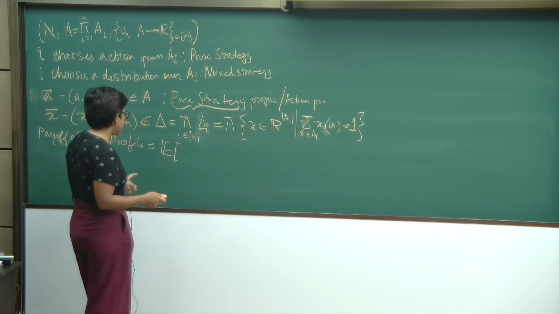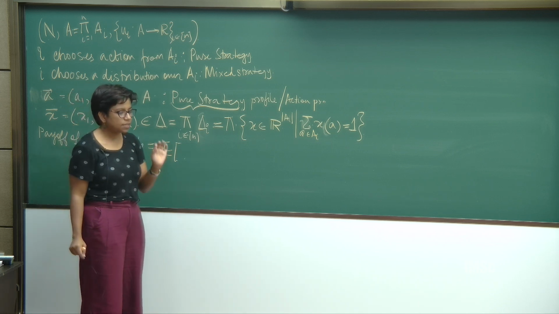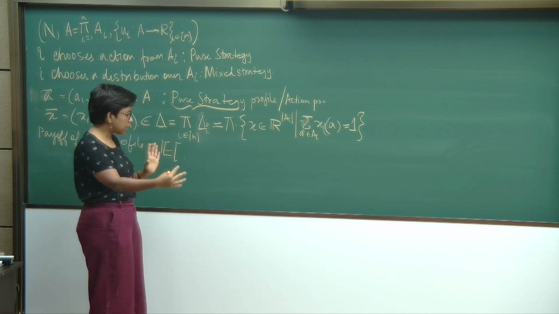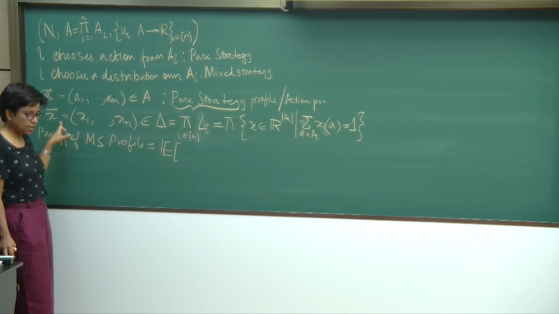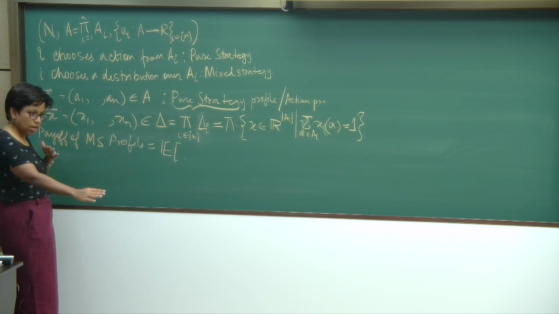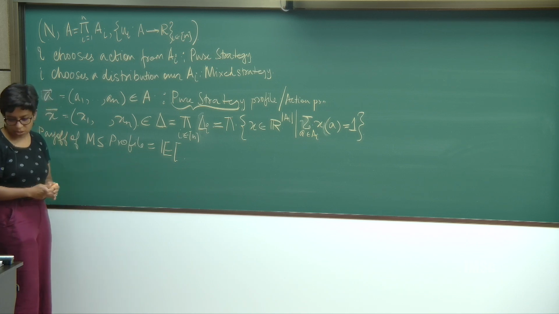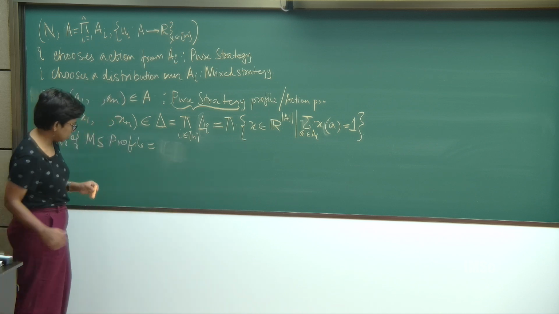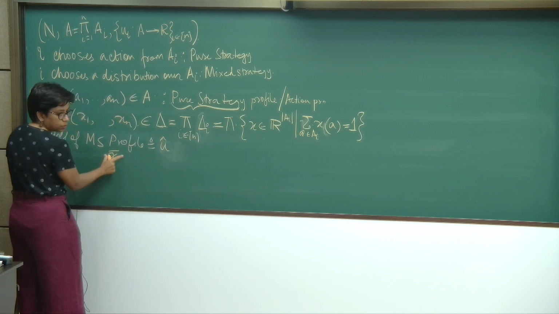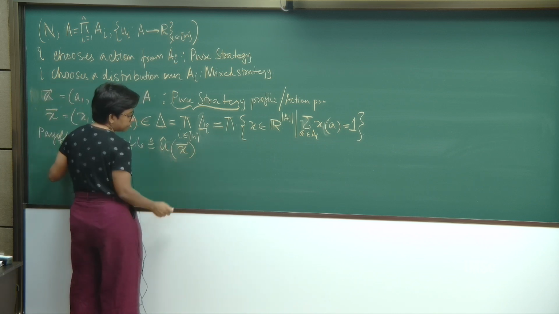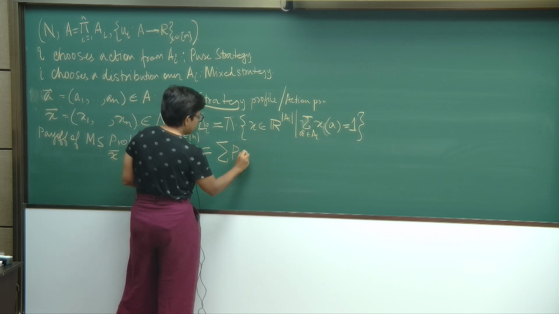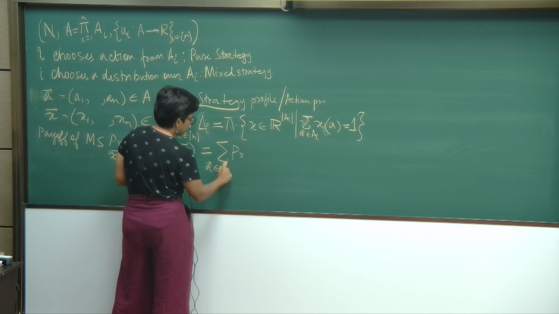Every player picks a distribution from their mixed strategy space, Delta(A_i), and together that constitutes a mixed strategy profile, x. You choose x1, I choose x2, she chooses x3, Lalit chooses x4, and so on. Together it is a mixed strategy profile. Now, I was denoting the payoff of the mixed strategy profile x bar like this. Let me write this first and I will explain.